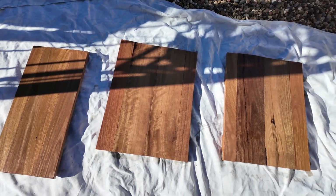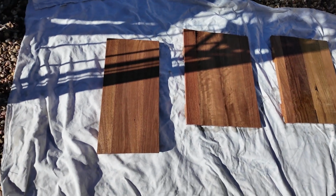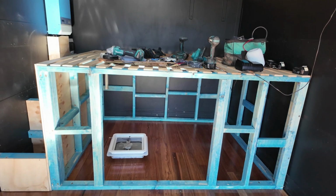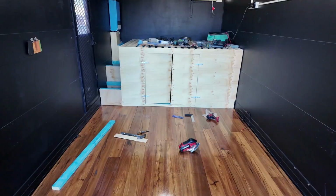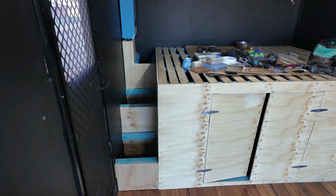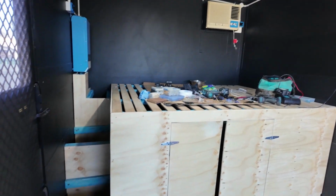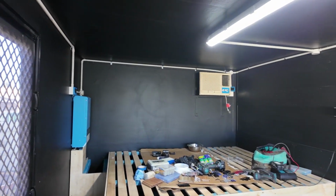And there's my 3 spotted gum stair treads, all varnished up, out in the sun to dry, and then they can go in. Next job for today is to put the face on the bed frame and cut those doors in and hinge them. Okay, I've got my door fronts on. I still haven't got any locks or anything because they're still in a stray post, but that's that bit. So now I can tape all this up and clean it all down and paint it black. That's this afternoon's job. More painting black, all that area there.